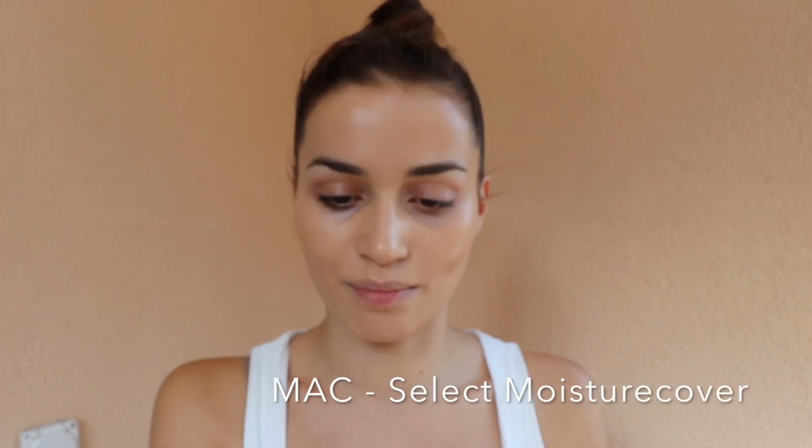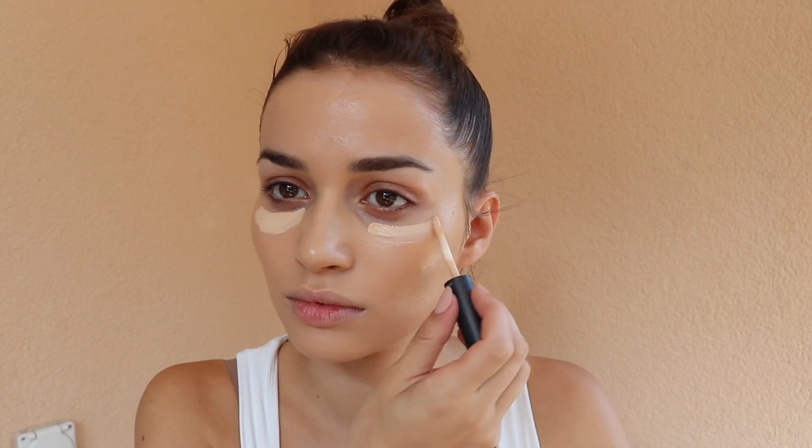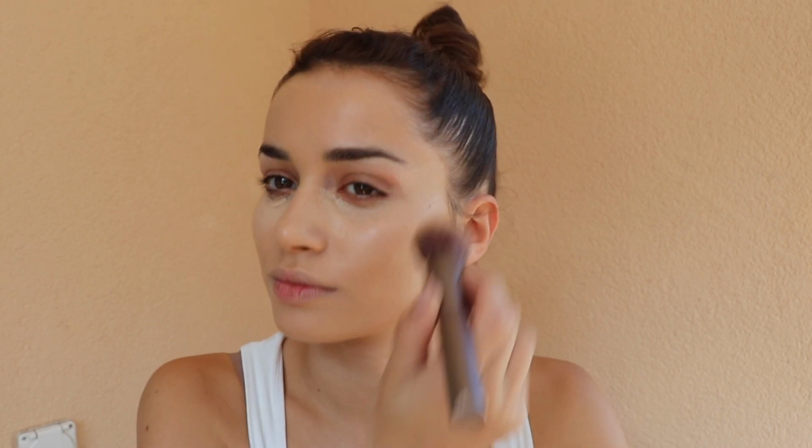So the next thing I'm gonna do is I'm gonna apply concealer, which is the MAC Moisture Concealer. I'm gonna link it down below anyways. So let's put it on. This is the color NC15. And I'm gonna use my fingers to blend it out. I went to my brush.